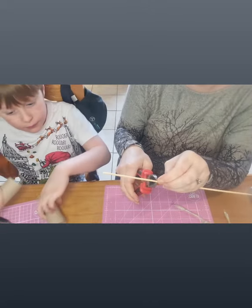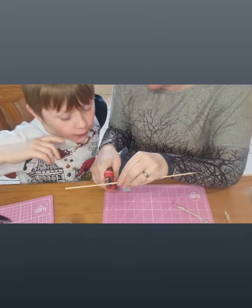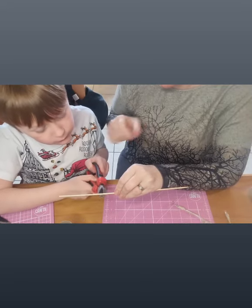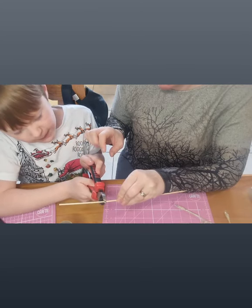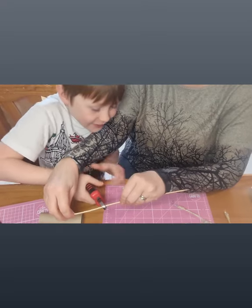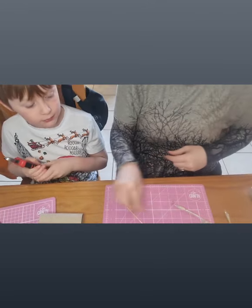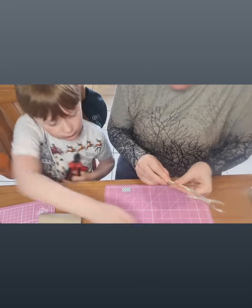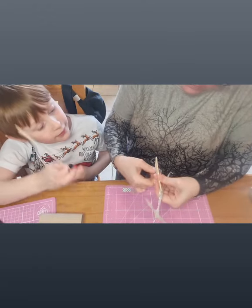So Charlie, if I just do a little snip mark there, can you see that little mark there? Do you think you can snip that for me? Yeah. Open up. It's okay. And push down. Push down. Good. You can do it. Well done. So that's what we've got. We're going to do the same on both sides. So again, a bit of Sellotape this time behind. And this is more than anything else just to make sure that we're going to hold the weight. So let's do this one first, Charlie, okay?